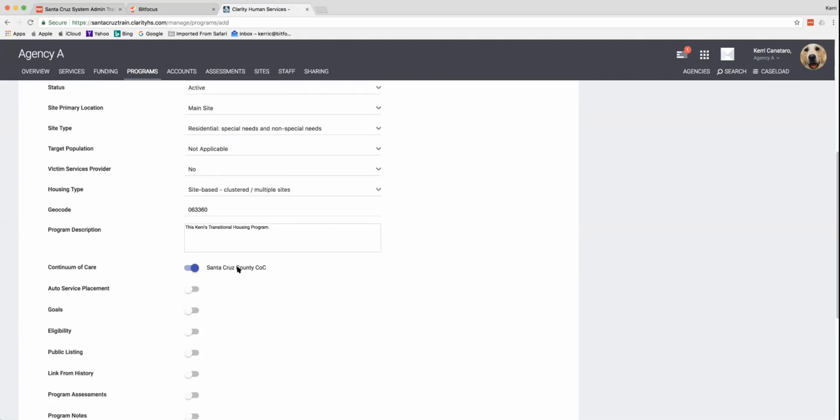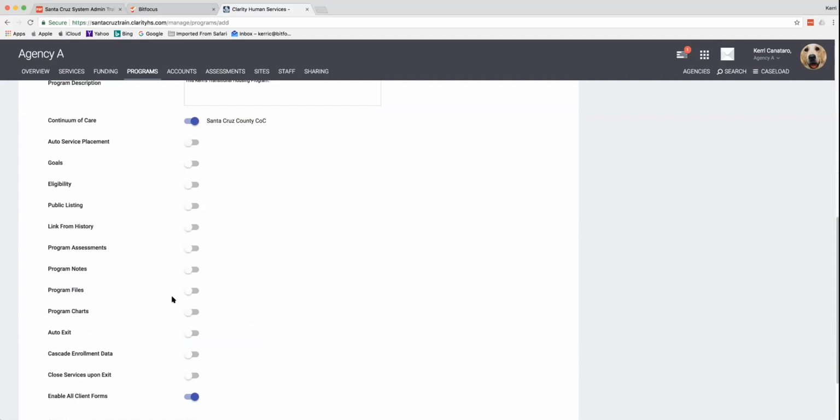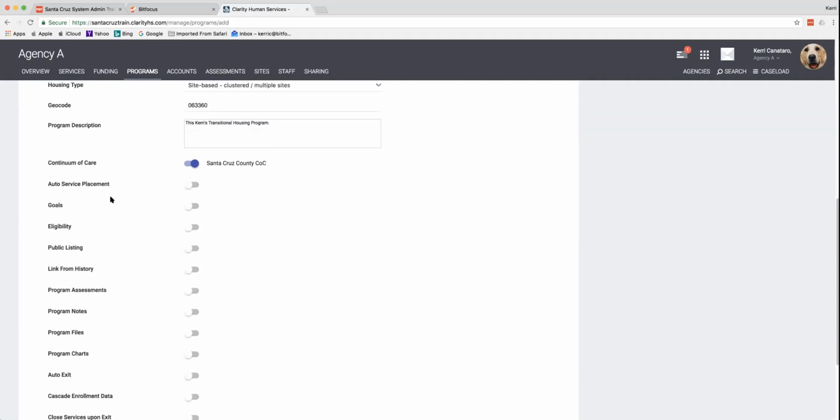Continuum of care, we have the toggle on for Santa Cruz County COC. If there are multiple COCs in the instance, there'll be multiple toggles that you can turn on and off for whichever the program is applicable to. So over here, we're going to go over the function fields. And this is configuring the program with different functionalities.